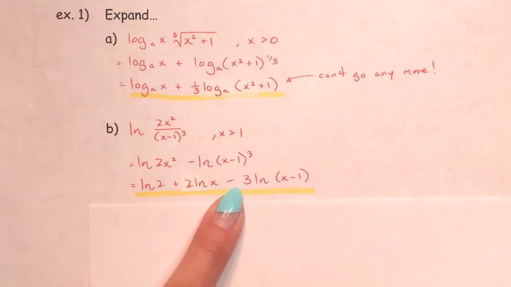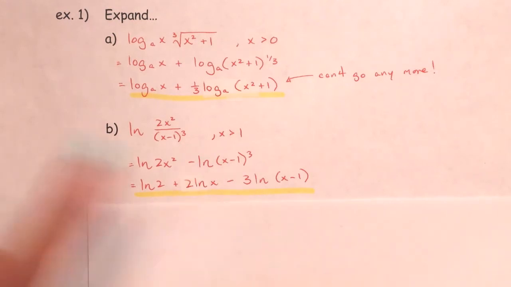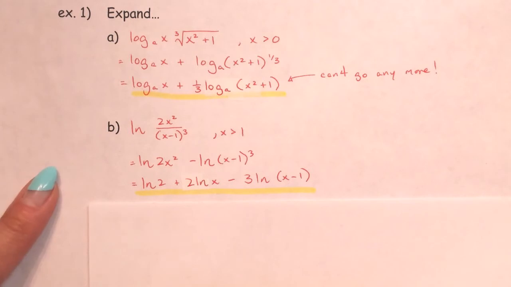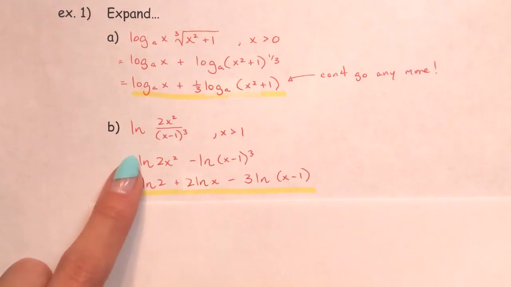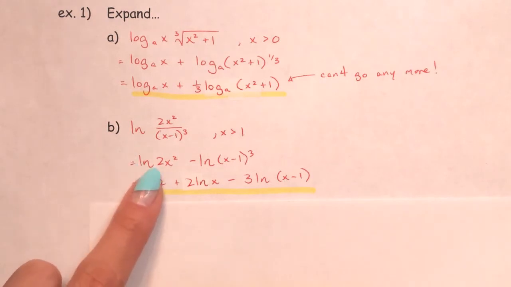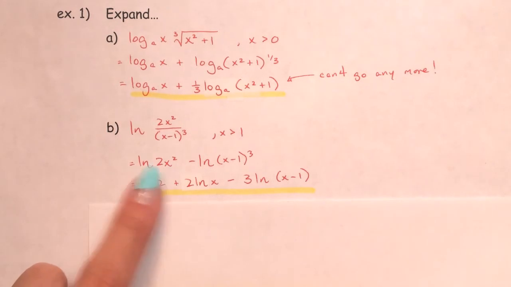And then minus the 3 came forward. And then we end. There's nothing else for us to do with that. You have to keep going when you have this. People want to leave this. People also want to take that 2 and bring it forward and leave it as 2x. That's not true. The 2 is only the power of the x, not the 2x.